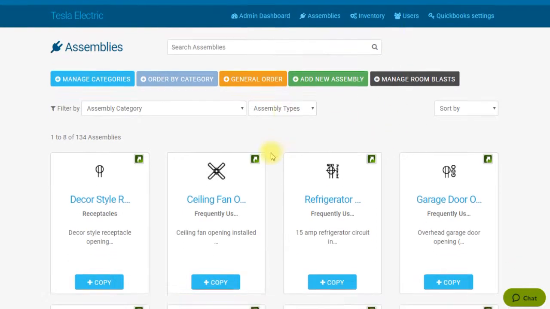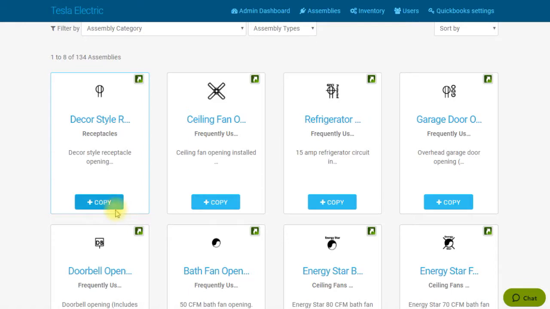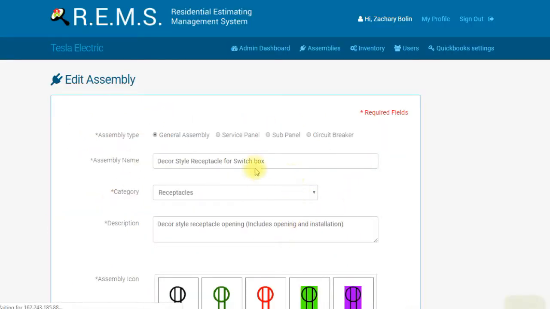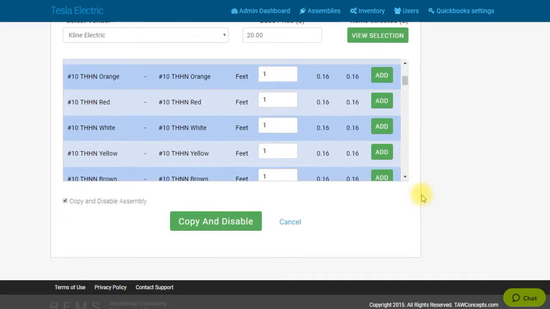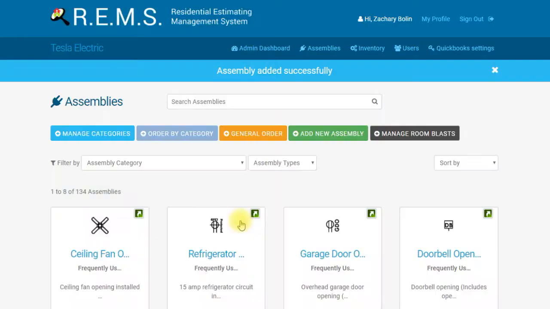Now, first thing we're going to do is update this one with copy and disable. Say that we had to make a slight change on this receptacle, and we're going to its second version here. So we're not going to change any of the different information, but as you know, REMS gives you the ability to go to this next version of an assembly by making your changes and slightly changing the title, and it'll allow you to update an entire plan with the new icons when you go back in. So we're going to do the copy and disable on this.